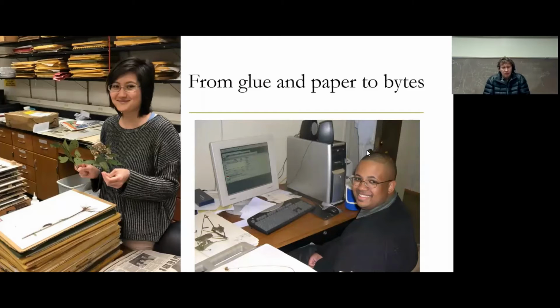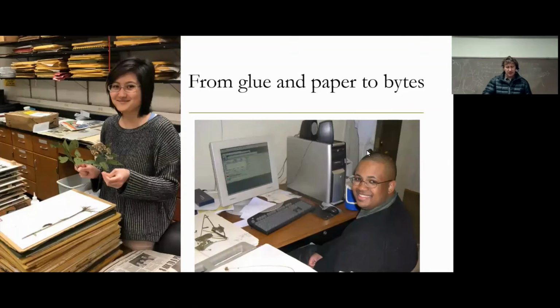After they come out of the oven, there's another manual step where the specimen has to be carefully arranged on the finite amount of space that we have on the standard herbarium sheet, which is again roughly 11 by 17 inches. They're glued to the sheet. We use Elmer's. There's some debate about which glues are best to use, but basically it's a polyvinyl acetate based glue that's relatively inert and has a pH somewhere around 7. So it's neutral.